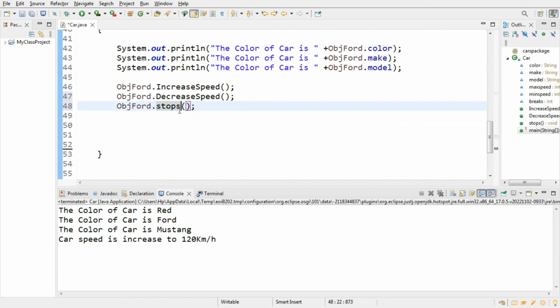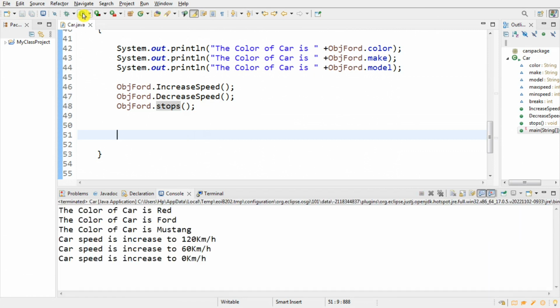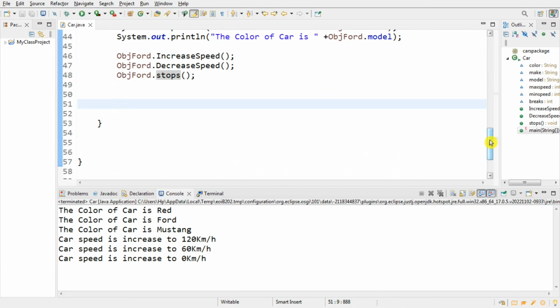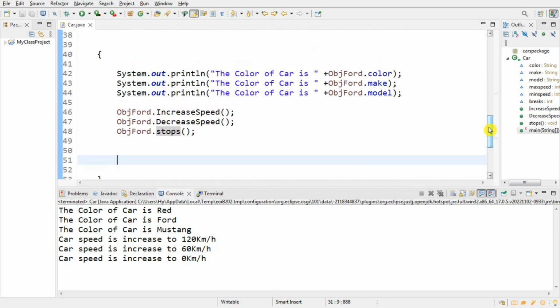Here we are using the data members of the class using its object. Now we can run and see the result. Here you can see that we have used three variables and three methods, but here we have made a mistake because everywhere we write increase, increase, increase.